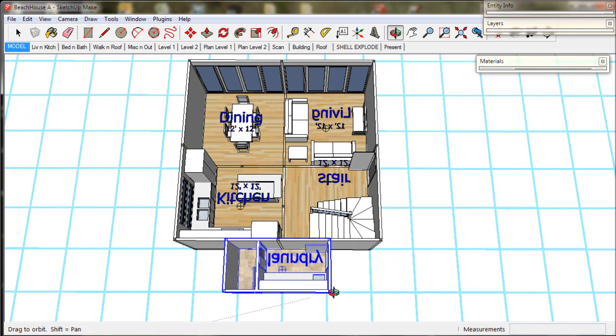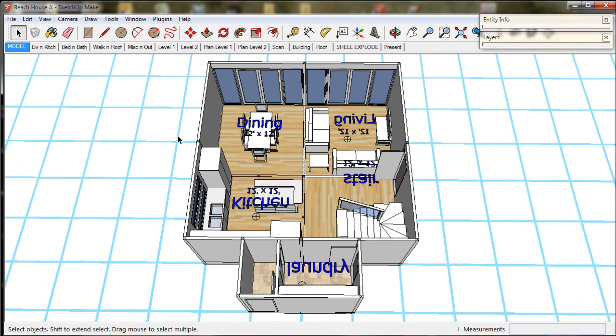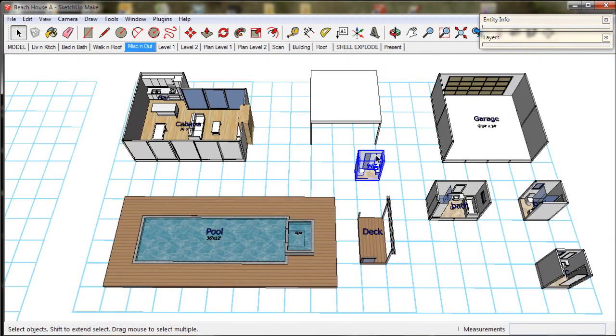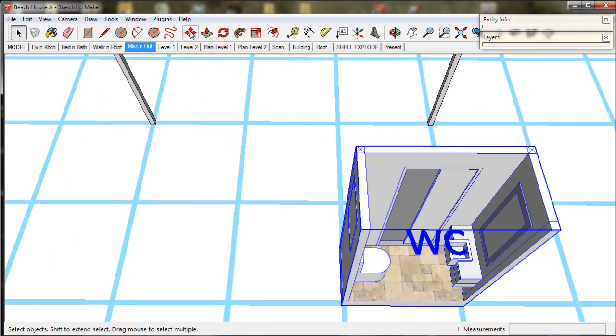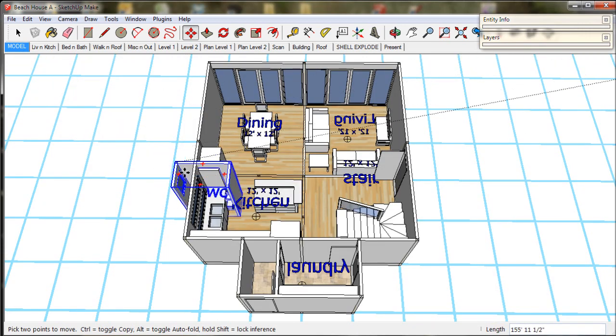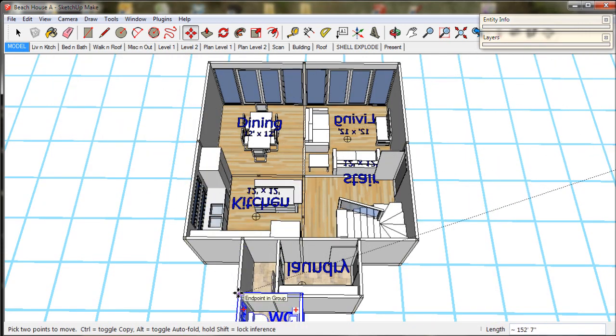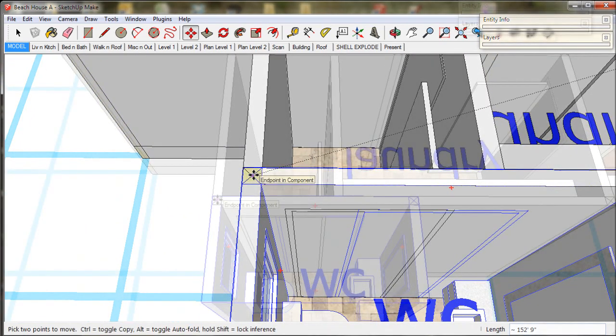As we left it in the last video, we were looking for a loo, that is a toilet and a basin, to put into the ground floor. We found one over at the missing out area, so we'll click on that tab and zoom into the guidepost and grab it by the X. Now fly back over to our model. We'll join it into the laundry at this point, zoom in and place X over X.